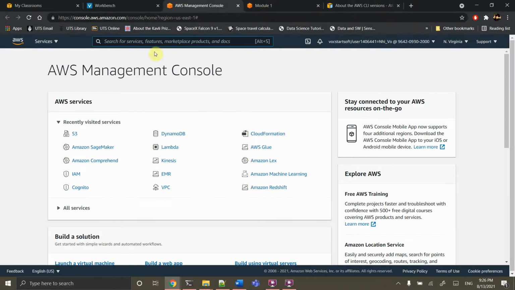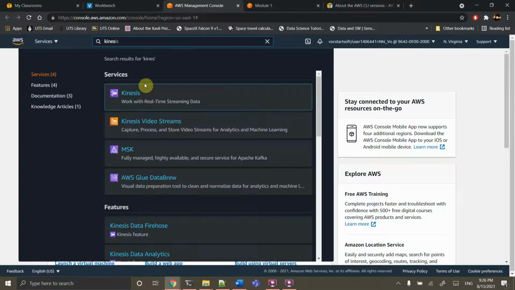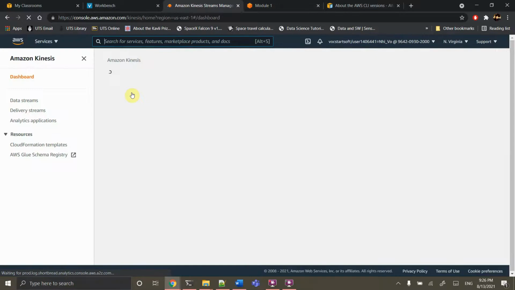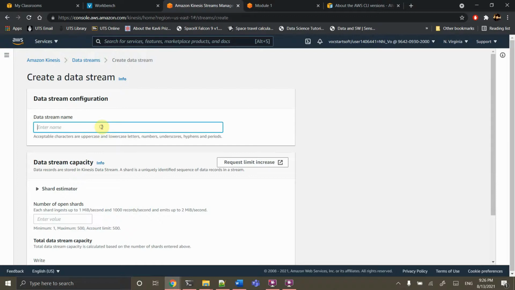We need to create the AWS Kinesis data stream. So just create a new data stream here. The name would be worldwide.